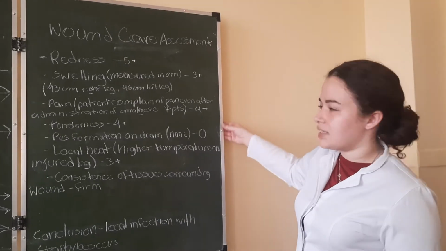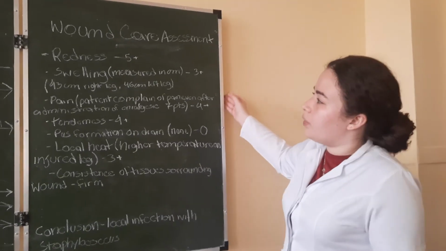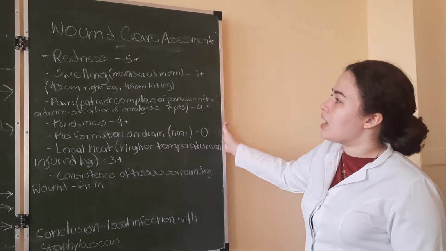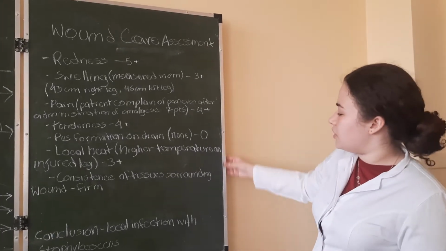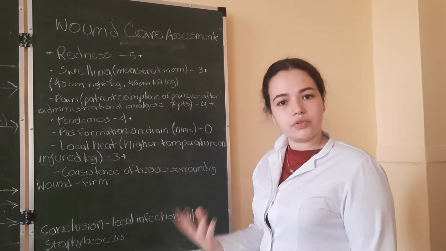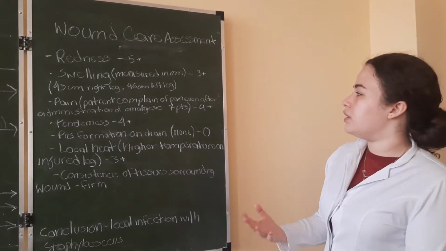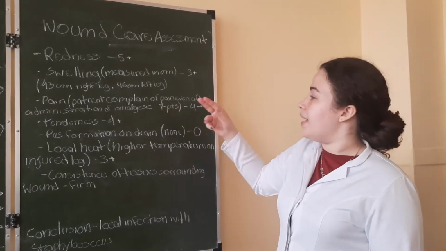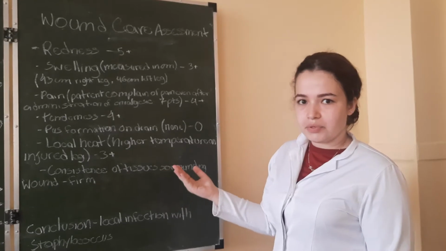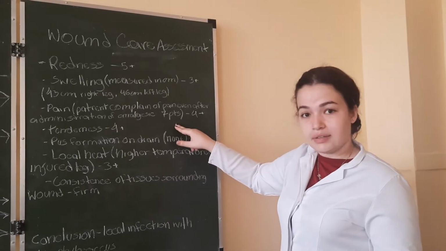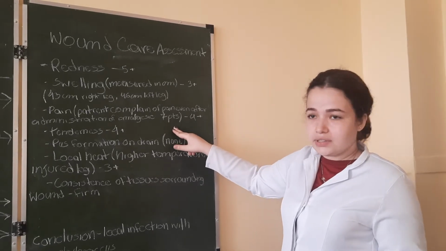So in the first assessment that we did, we asked the patient, who is conscious and able to respond, about some characteristics. The first thing we should ask is about pain. We ask the patient, do you feel any pain? And we are going to use that scale, 1 to 10, the numerical scale, and by questioning the patient said that he feels pain at number 7. That means it's a very intense pain.